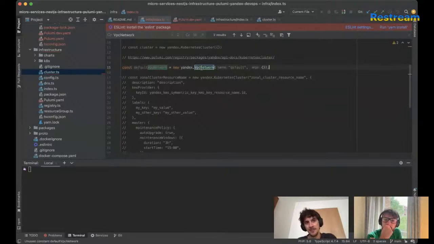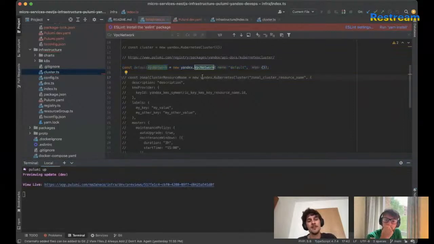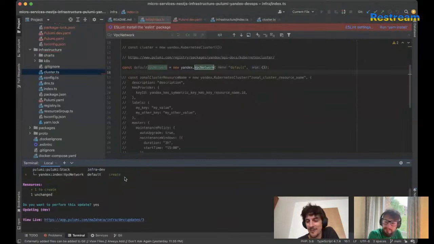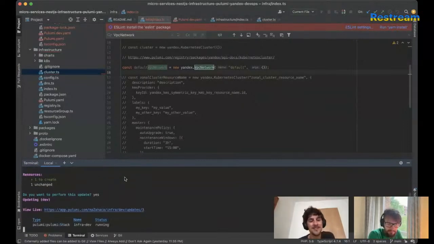It's just another example from Pulumi Cloud, and let's try to do Pulumi up with this and see. It should be at least up and running. If it is, it will be magic because this is the first time trying to get it to work.